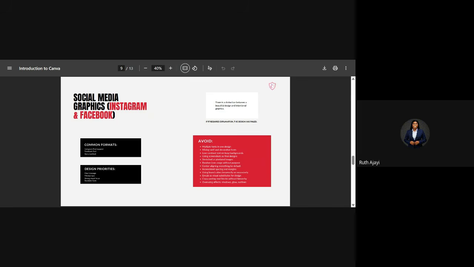But in a situation where you find yourself in the social media role, and you have been given the mandate to create graphics, of course, you can always use Canva to do some of those functions. Now, the common formats for Instagram and Facebook are clearly visible in Canva.